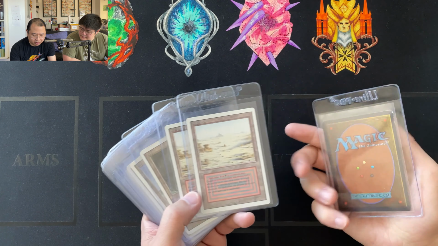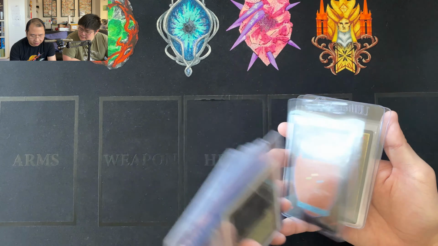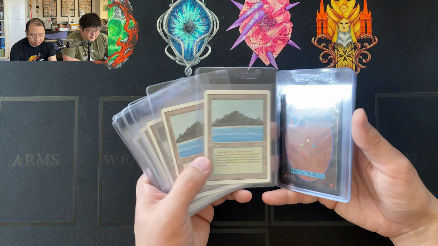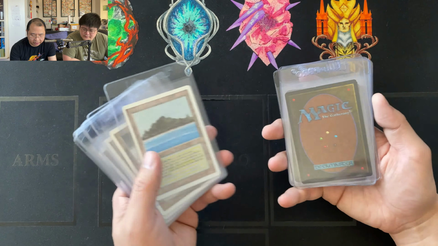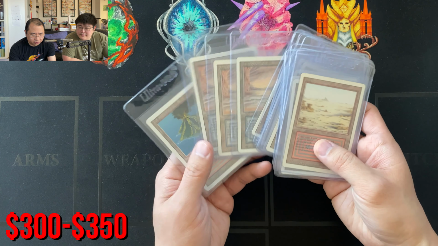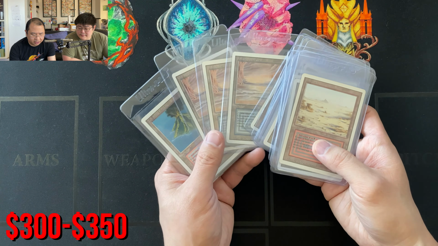These are just raw dual lands. They just have a small stack of raw dual lands. They range from moderately played to near mint off center. These dual lands run from the Plateau being the least valuable at something like $300 to $350, to the Underground Seas and Volcanic Islands being somewhere like $700 to $900.